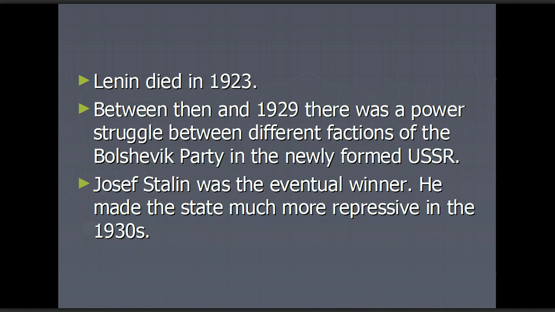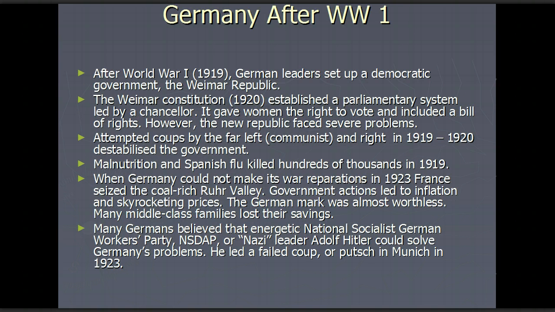Lenin dies in 1923, and you get a power struggle between 1923 and 1929 between a number of different factions within the Bolshevik Party. Eventually, Joseph Stalin is the winner of this, and you get a much more repressive state in the 1930s, and a lot of this has a direct effect on the arts, and you see a much more conservative, with a small c, approach to the arts, including films and acting.